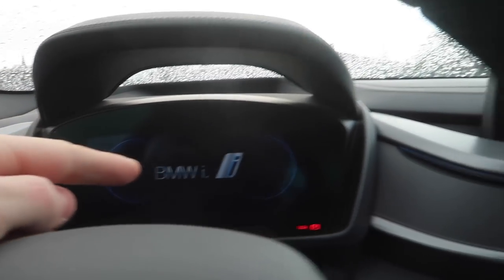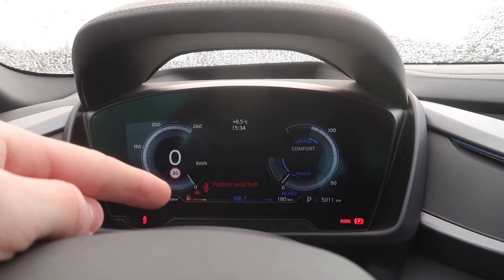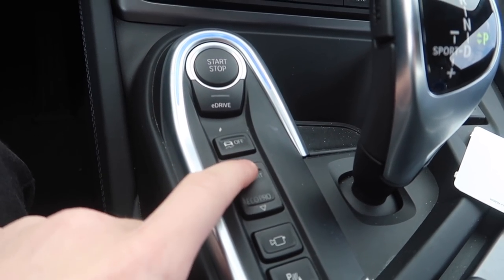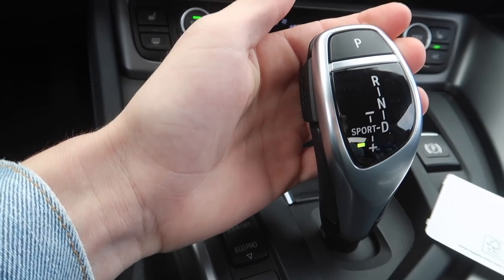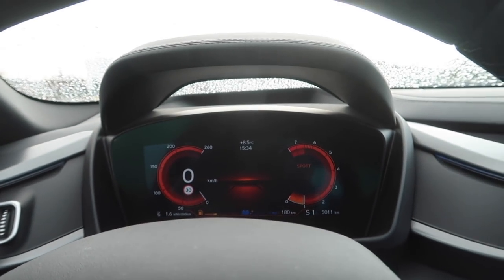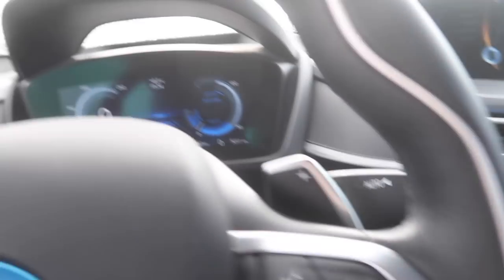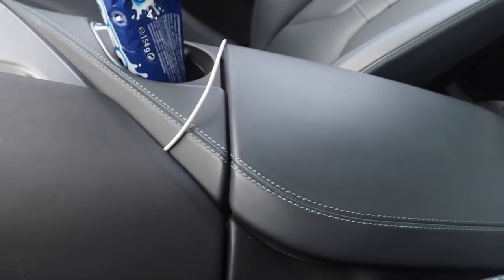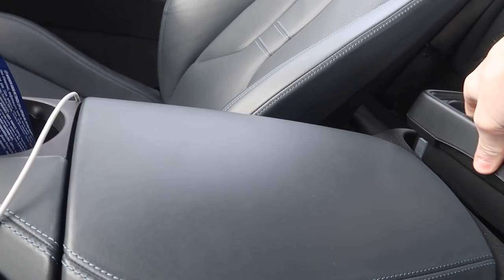You've got one screen in front of you and another screen there. When you switch the car on, it's running in electric mode even though I'm almost out of battery. You've got different modes — comfort uses the petrol engine most of the time, eco pro, and then when you put it into sport everything goes all red and the petrol engine comes on straight away. Put it back into drive normally and into eco pro and the engine switches off. Loads of little cubbies around here, that's where you plug in your USB. You've got the glove box which is surprisingly big, and cup holders that you can remove.